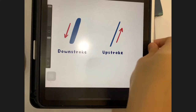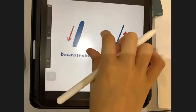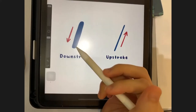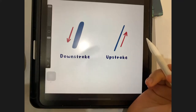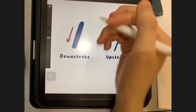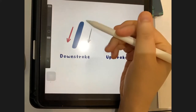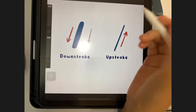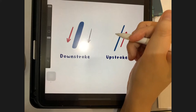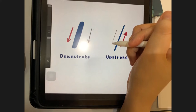Now that we have that out of the way, we will start with the strokes. When it comes to calligraphy, the very basic rule that everyone should know is that a downstroke should be a thick stroke, and then an upstroke will be a very thin stroke. Why is it this way? Because when you're writing a downstroke, you're applying pressure, and that is why you can create a very thick stroke. When you're writing the upstroke, it will be a very minimal pressure stroke, a very light stroke, and then you'll just draw the upstroke like this.